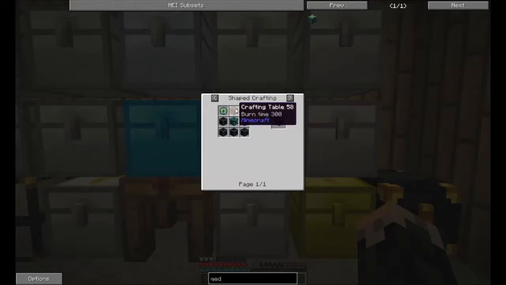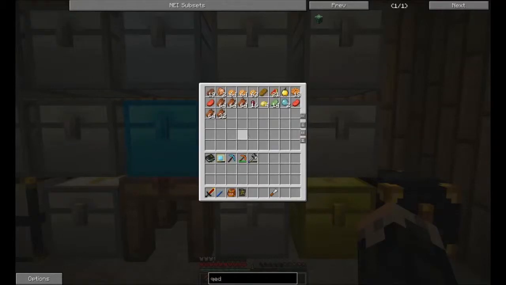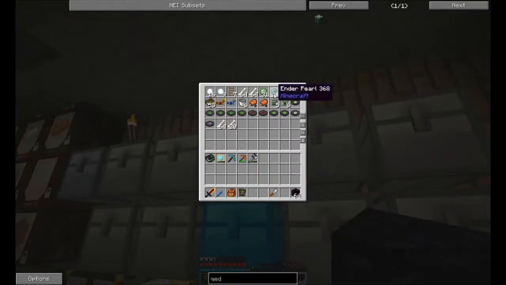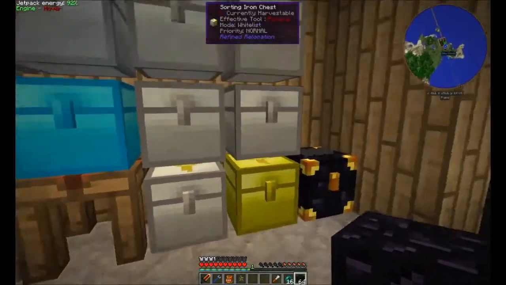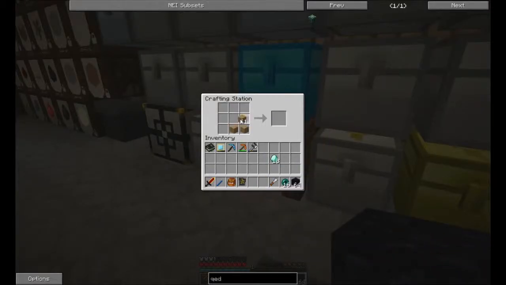So, very expensive recipe if you don't have a good supply of ender pearls and diamonds and obsidian. We have a good supply of obsidian, ender pearls, and diamonds. So, and then let me grab some plates because I know there's a crafting bench involved. Let's make the crafting bench.